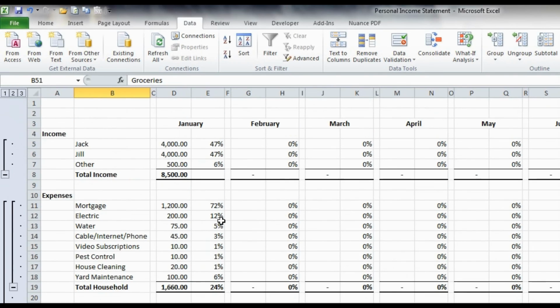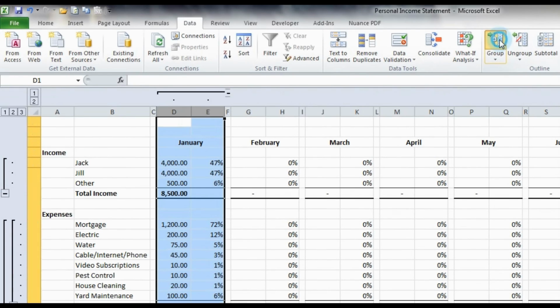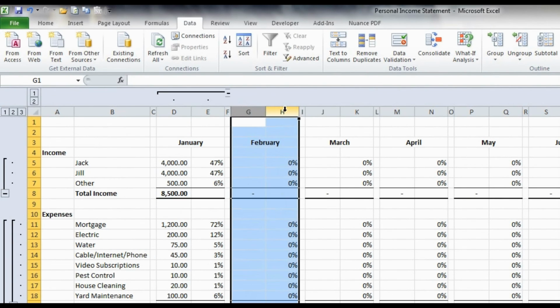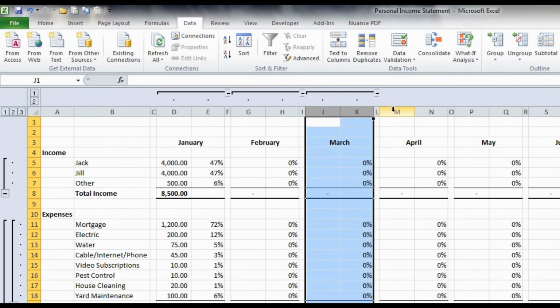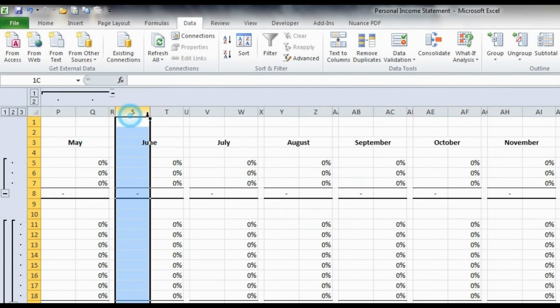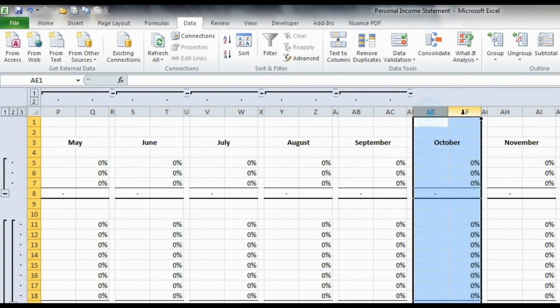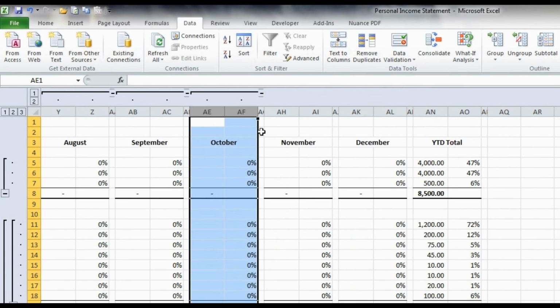And now we're going to do the same thing, but for the columns with the months. Highlight column D to column E, click. Then now we're just going to do G and H and hit F4, and just keep on going. It's really quick when you start using F4 and other keyboard shortcuts.